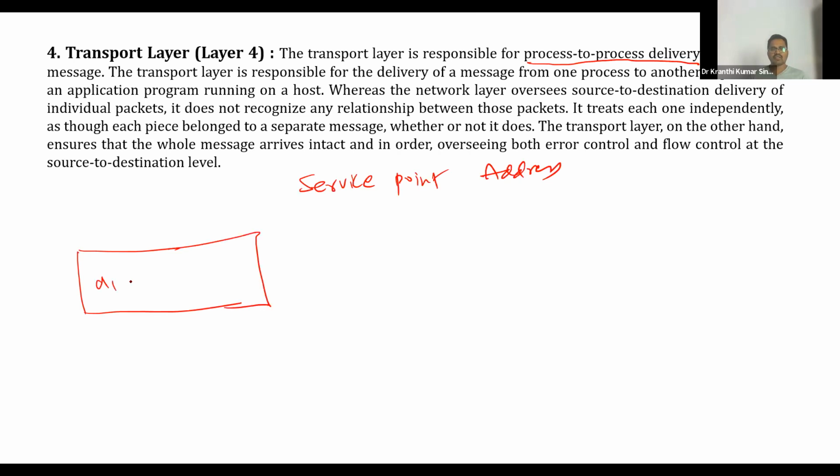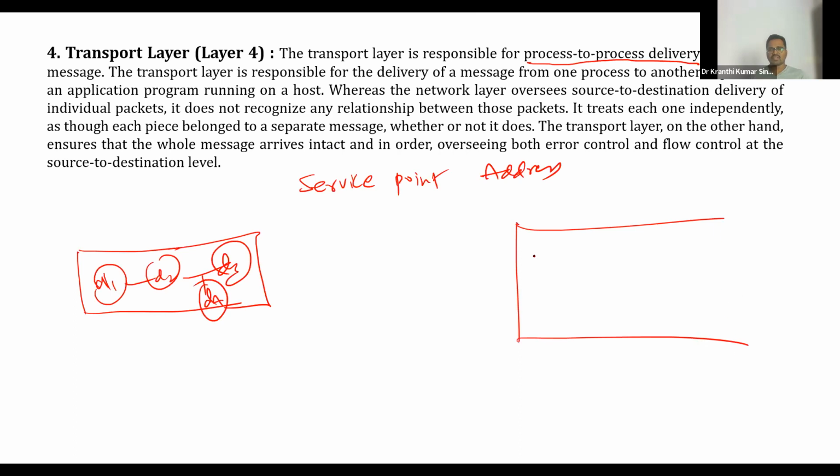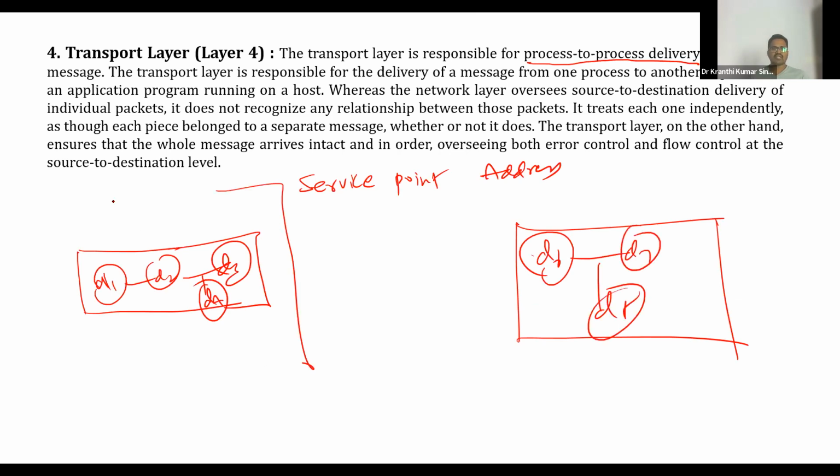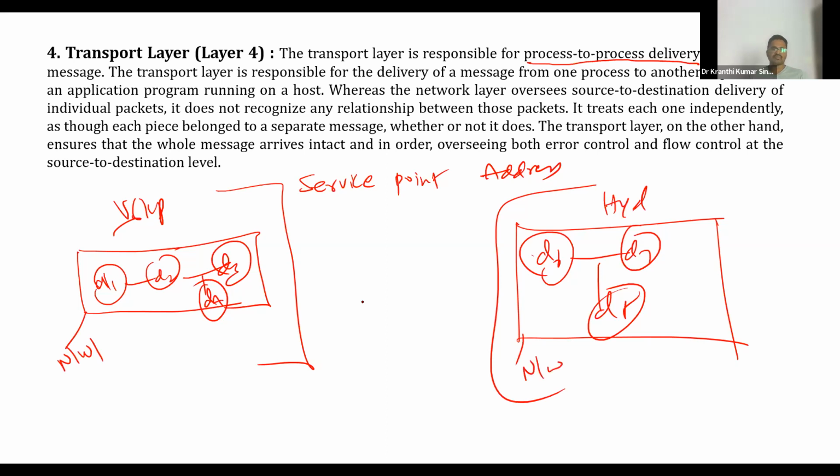Suppose we have device 1, device 2, device 3, and device 4 here, and device 6, device 7, and device 8 there. One is in Visakhapatnam, the other is in Hyderabad. So this is called network 1 and this is called network 2.